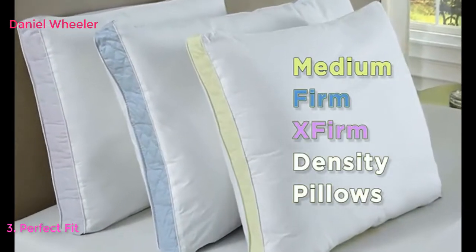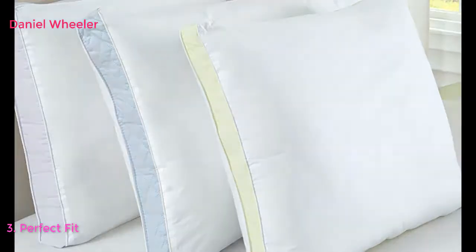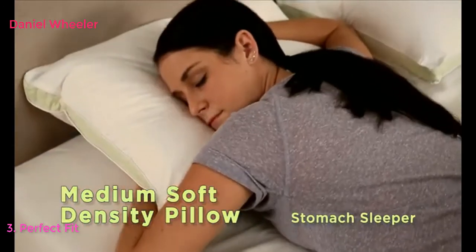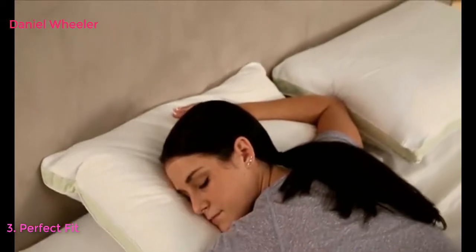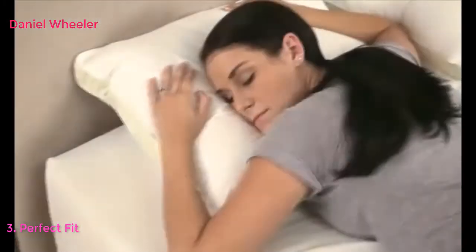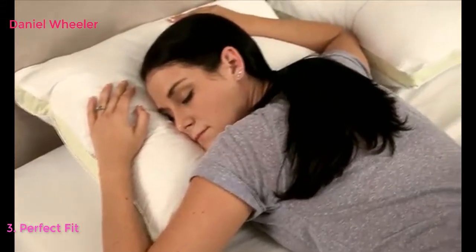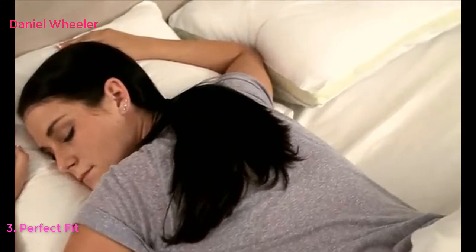Your favorite sleep position, stomach, back, or side, can determine your best pillow choice. Medium is the softest density and perfect for stomach sleepers. This soft pillow is made with a 1-inch quilted gusset and provides the perfect amount of soft fill to contour to the side of your face while still supporting your shoulders and neck when sleeping on your stomach.